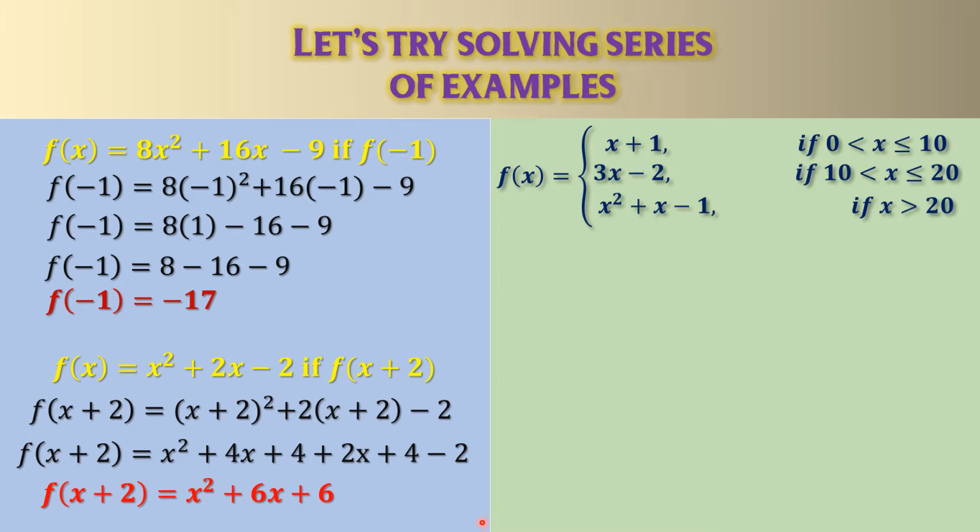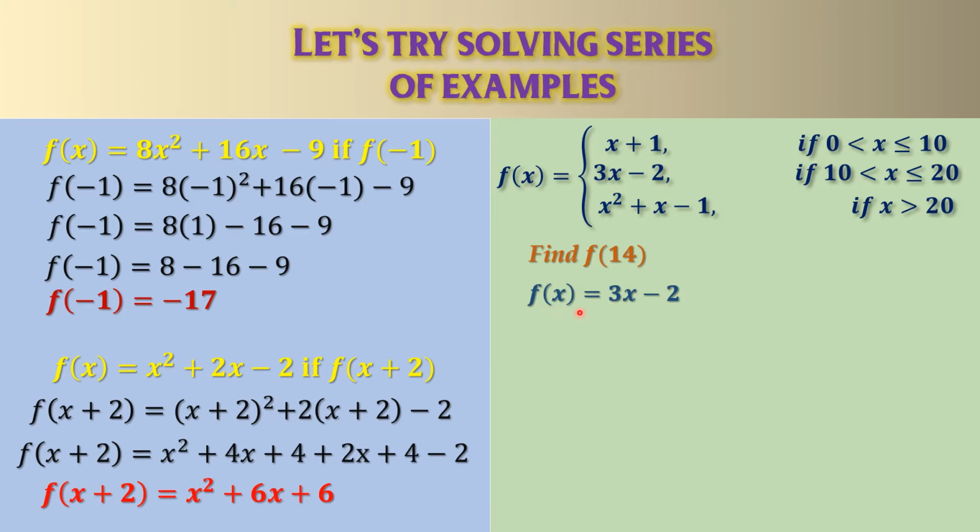Now, how about when we deal with a piecewise function? So this is a piecewise function. So we have here some given. So what is the value if the value of variable x is 14? Okay, so f of 14. So let's look at the interval notation here above. So the number 14 falls under this interval notation. x is greater than 10 but less than or equal to 20, or that is x is from 11 to 20. So we have to use this function.